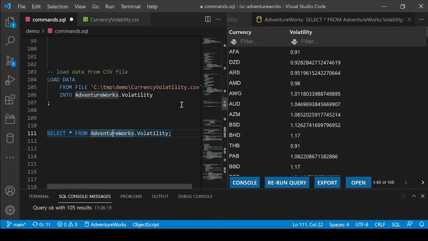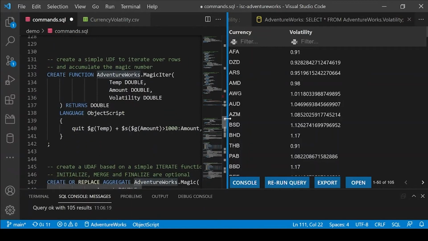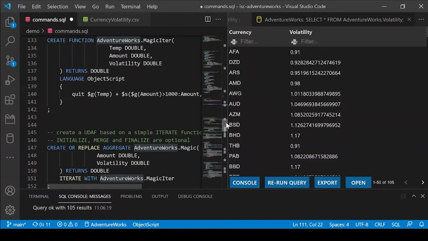So how does that work? How can we achieve that? InterSystems IRIS has already supported user-defined functions that operate on a single row at a time for a long while. So you could give them any number of input fields and come up with a scalar output field. We're adding user-defined aggregate functions to that in 21.1.